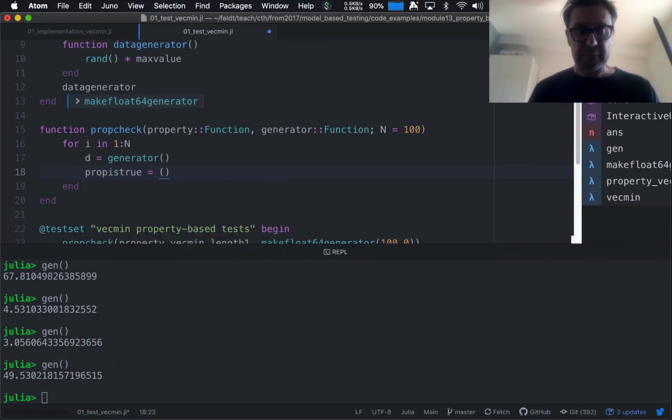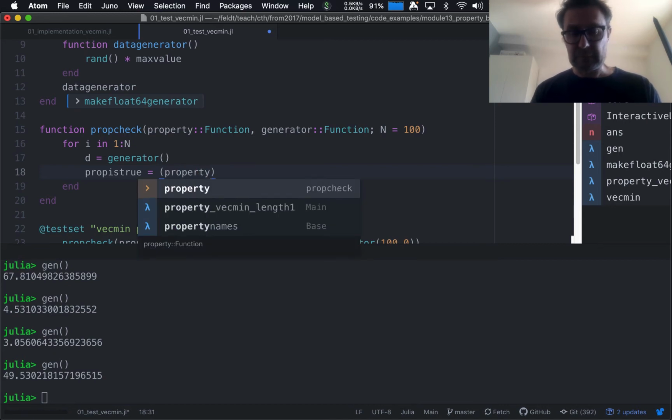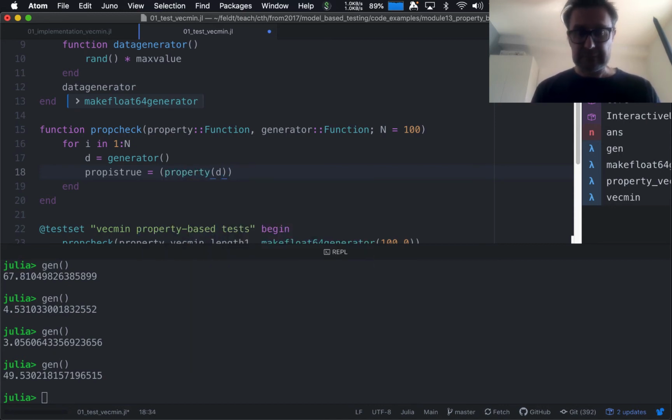So we take the property, we give it the data, and we check if this is true. This is not how you would write it, but let's just make it clear to you what's happening. We generate new data, call the property with this data, check that the return is true, and save this Boolean value in this variable here.